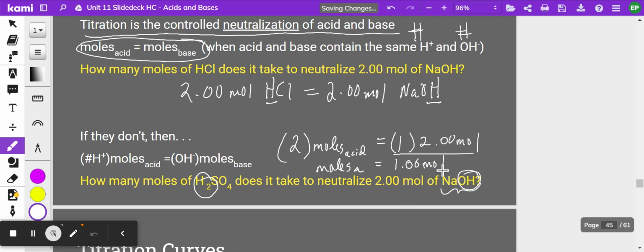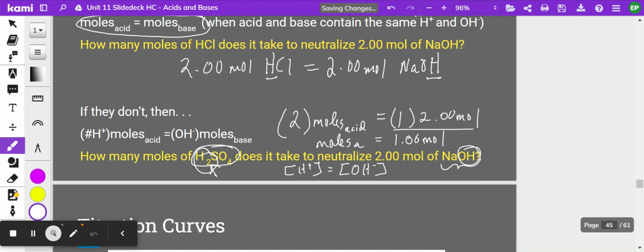Now, if we think about it, that actually makes sense because in 1 mole of this acid, given that each particle contains 2 hydrogens, that would ultimately end up giving us an equal quantity of H plus ions inside of 2 moles of sodium hydroxide. So our H plus and OH minus ions would be at a neutralization point.